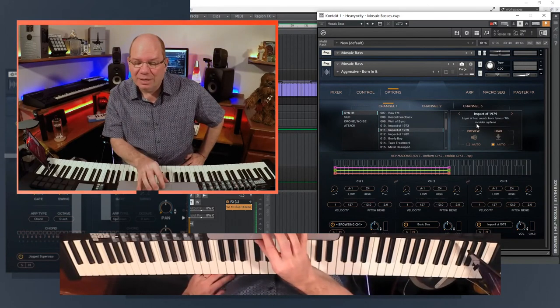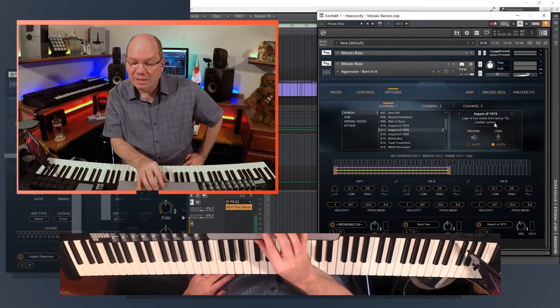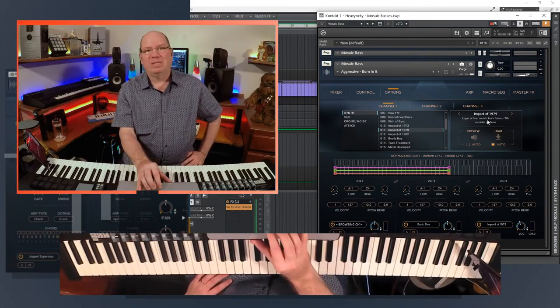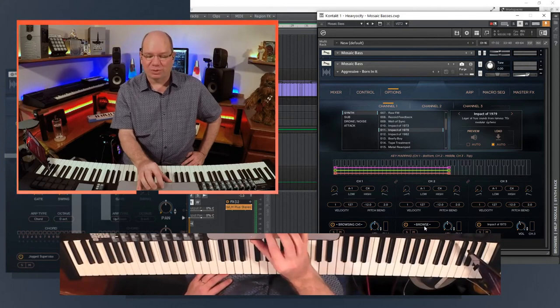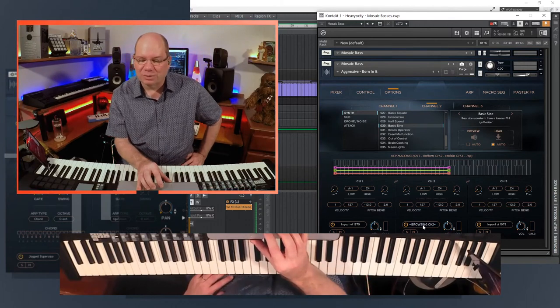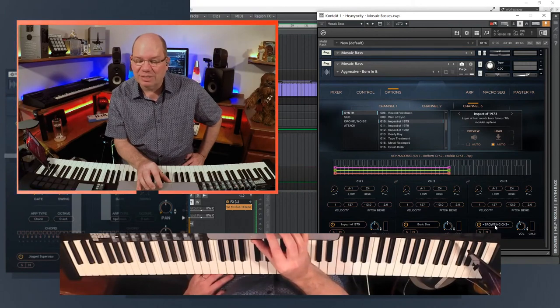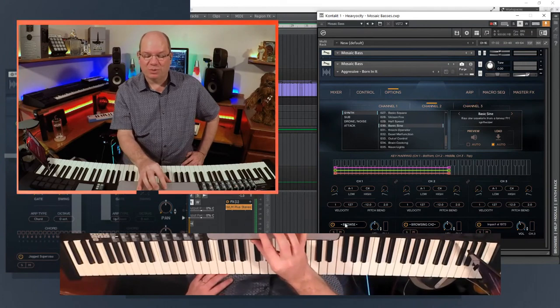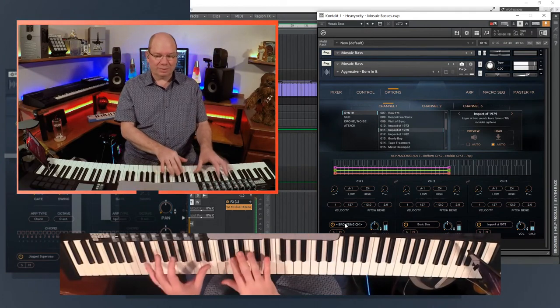Impact of 1979. Let's just take a look. It's a layer of a 70s modular system. So it's like guess the source. Now system would make me think of a Roland modular or something. So a basic sine wave, and then impact of 73, larger of the sounds from another 70s modular synth. So they've got two of these huge modular things going.